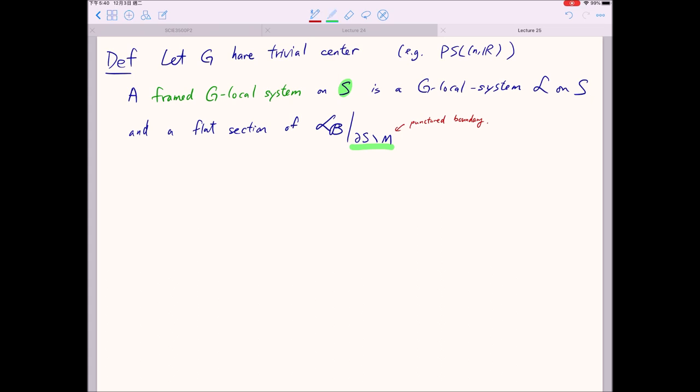And then we have the associated bundle L of B, and we restrict this bundle to the punctured boundary. So the punctured boundary will be some disjoint set, right? If your surface is a disk with three marked points, then the punctured boundary is just three segments, which means you will have three local sections on each boundary. It is a flat section, and this boundary is contractible, so it is just a locally constant function. Let me just draw this. So a framed G local system will be a G local system together with this extra information of a flat section on the punctured boundary. And the X space, which I denote by X_{G,S}, will be the moduli space of framed G local systems.